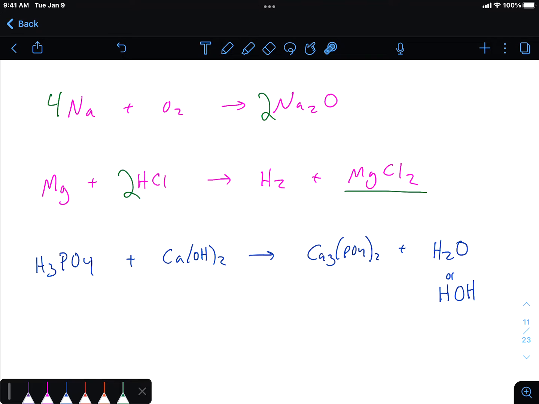Okay. All right, and then our last one. Okay, so there's a bunch going on here. This guy looks like a good place to start. So remember that when you have more than one polyatomic ion in a formula, you use parentheses, and that's why this guy has parentheses here. So there's 2 phosphates in this formula. On the left side, here's the formula that contains phosphate, but there's only 1 of them. So let's multiply by 2 here.